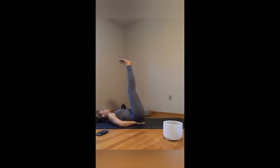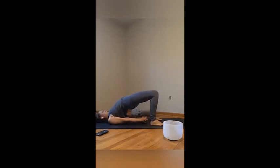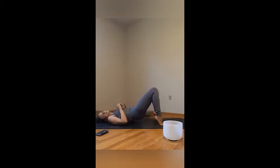Lift them back up. Knees come into your chest. Plant your feet on the mat. Bridge pose. Lift up. Press into your heels. Shoulder blades walk together beneath you. Lifting your heart. Use that leverage of your hands to press into the mat. Lift your heart higher. Inner thighs are engaged. Fill up. Stay in your breath. And slowly lower down, vertebra by vertebra.